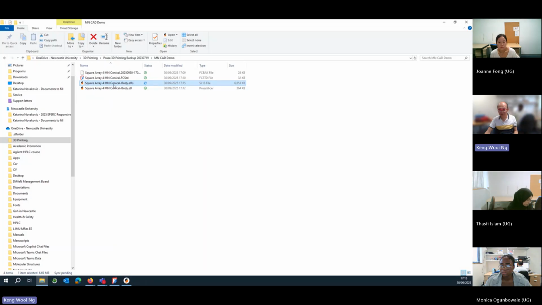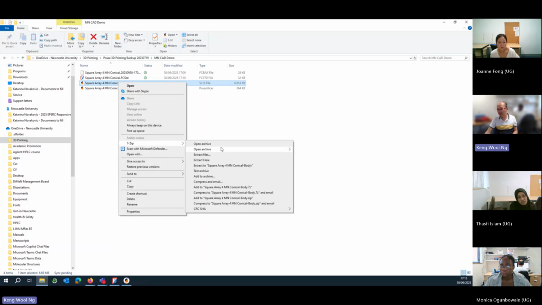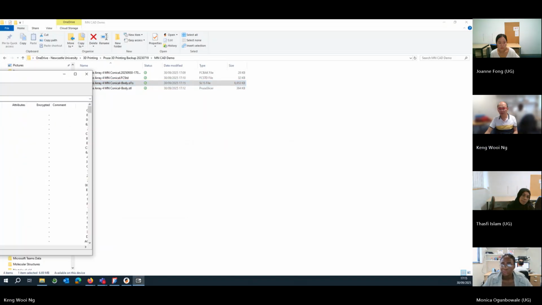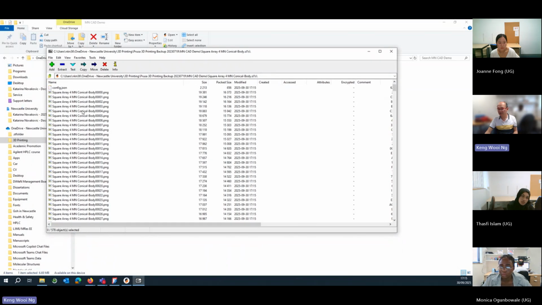Okay, what's in that file actually, I want to show you. If I right click this and I open it with 7-Zip, which is like an archive, like a zip application, open it. It's basically a series of pictures.